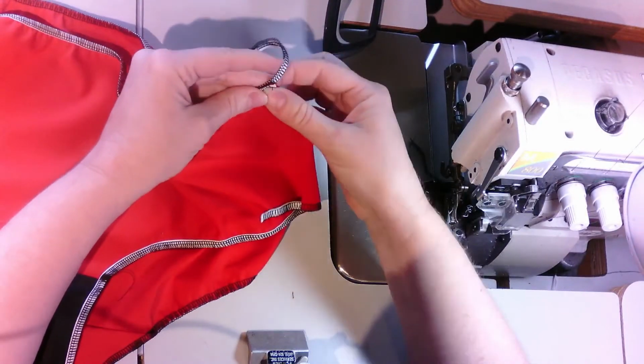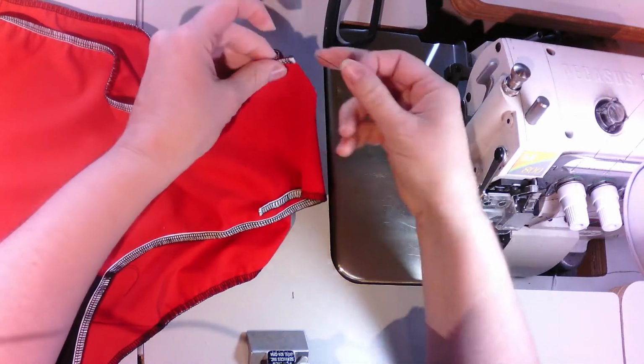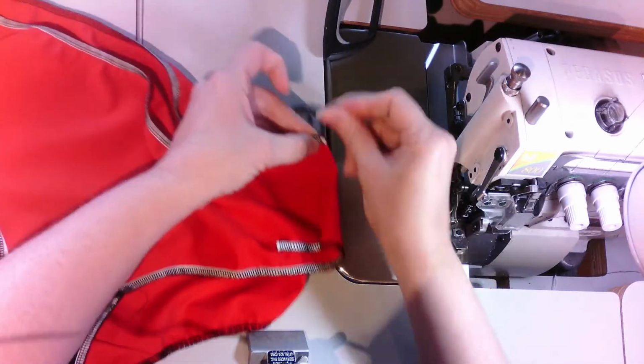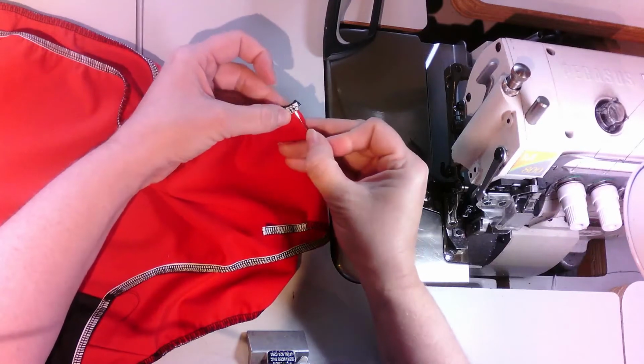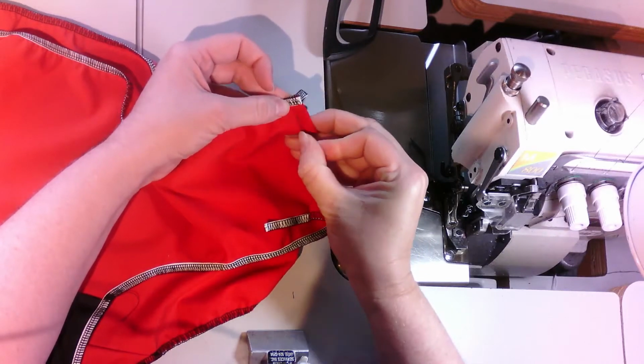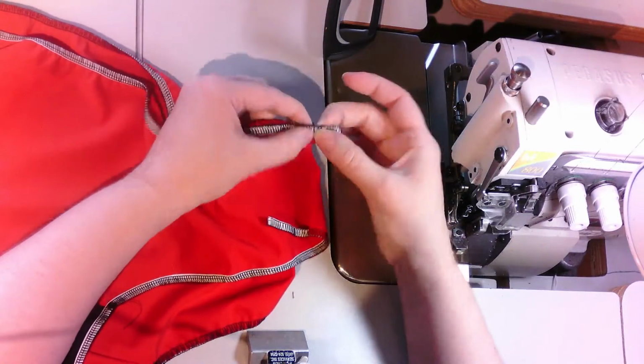And I want to line this up the best I can, and I'm just going to take two pins. Now we want this pin, so we're going to feed it into the machine. We want the tops to really line up, and where they're lining up is at that 3/8. So I'm going to take here and just kind of come through to kind of force those edges to line up.